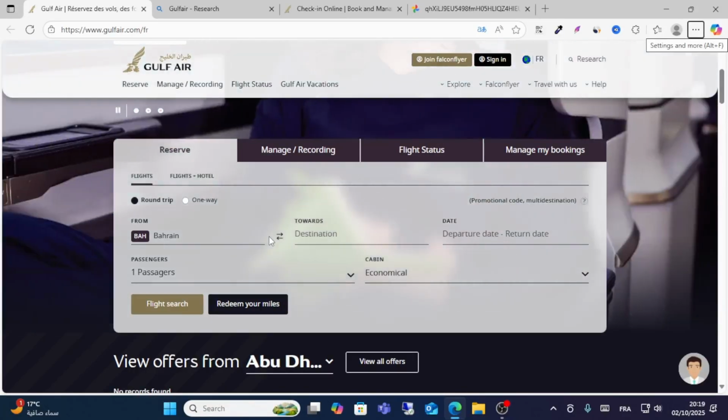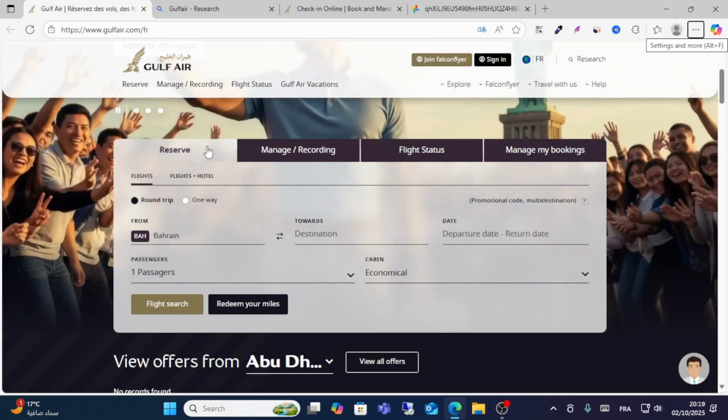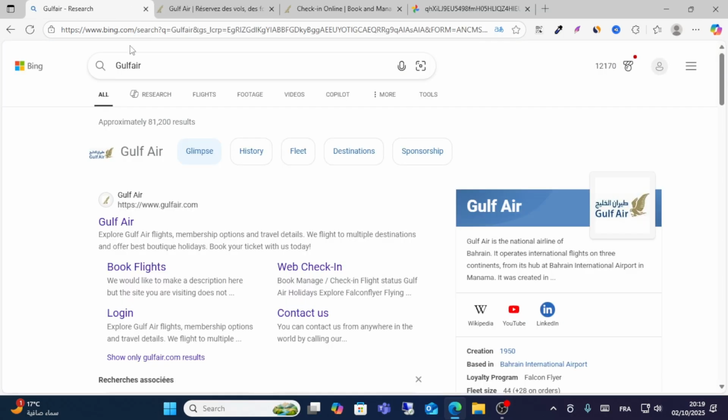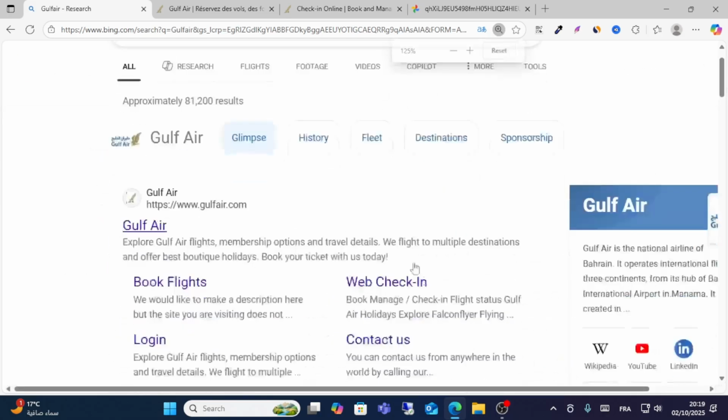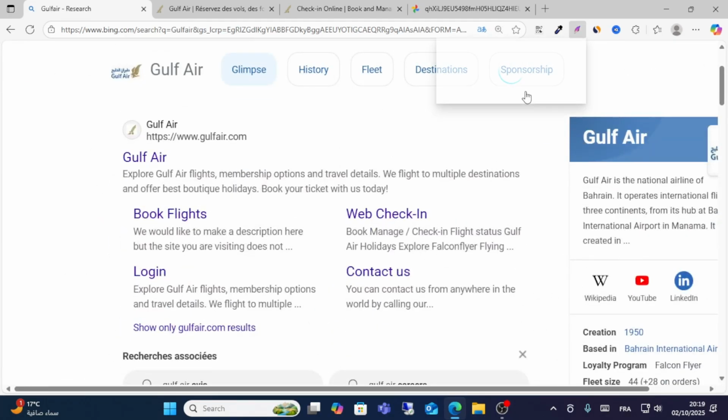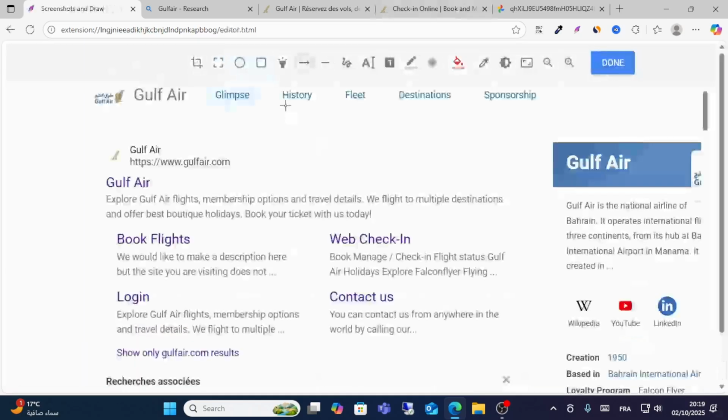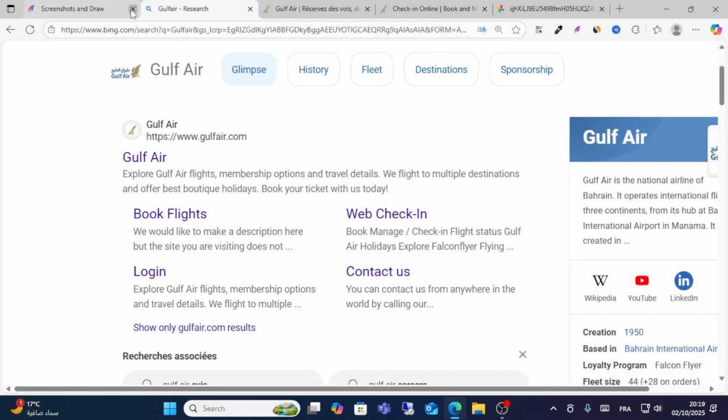In this video, I will show you step by step how to check in online in Gulfair. So guys, this is a flight ticket. If you want to check in online, go to Google, search for Gulfair, then write directly this page. If I make some screenshot, write this one, web check. When you click web check, you will see this page.